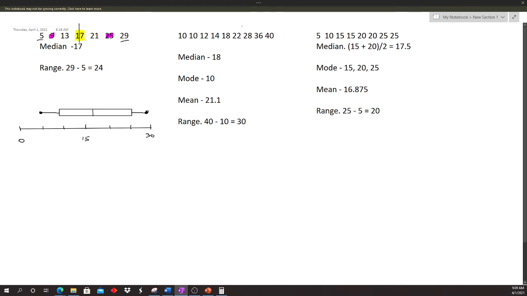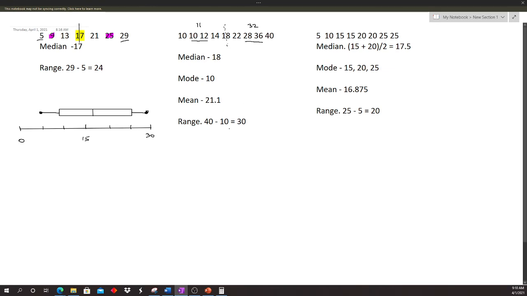So we already calculated the median as being 18. So I know that's going to be a data point. And then I'm looking at the left-hand side, the right-hand side. On the left, I have 2 numbers in the middle, 10 and 12. And on the right, I have 2 numbers in the middle, 28 and 36. So just like if we had 2 numbers in the middle for the median, think example 3 over here, you're going to take the average of those two. So 10 and 12, that means my lower quartile has to be 11. 28 and 36, that means my upper quartile is 32.